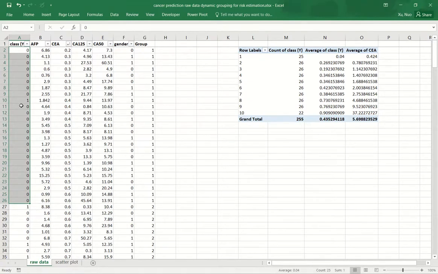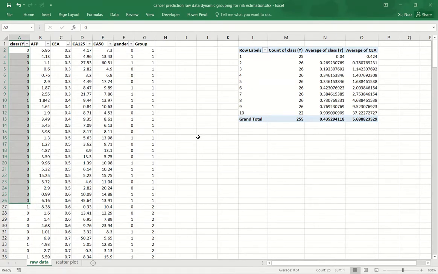Since there's only one cancer patient in group 1, the sum of this group will be simply 1. Once you divide it by 25, it will give us the average, which will be 0.04 or 4%. So this can be understood as the risk of cancer in group 1 being 4%.